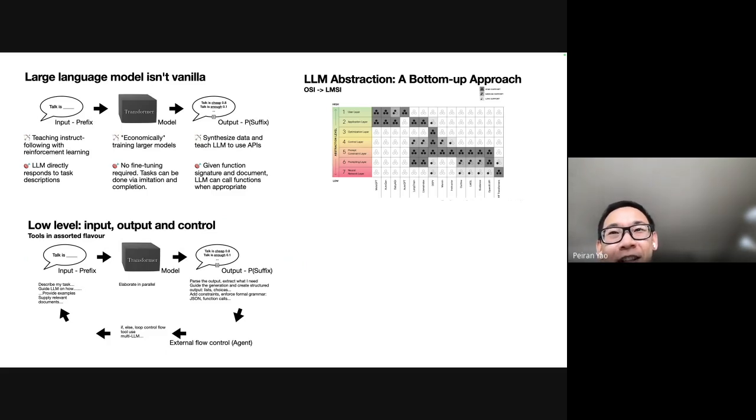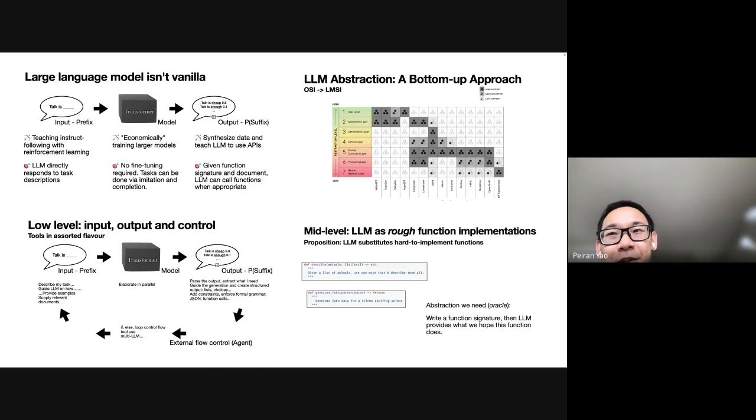If you are lazier, there are tools to directly just write a function signature and let LLM do the rest. Finally, the latest hype is we don't program. We just provide a high-level instruction and the agents figure it out.